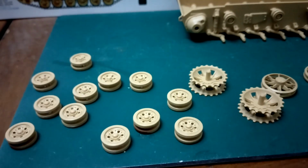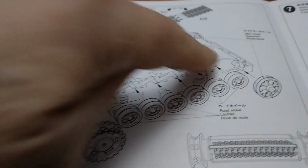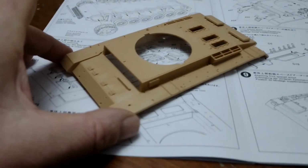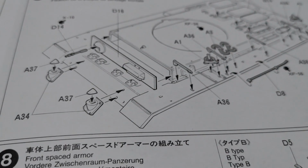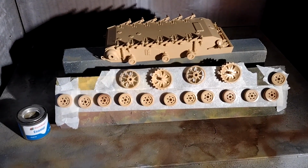Now I then skipped forward, right, so I've skipped number 5 because that's putting the wheels on there, okay, and these bits of track, okay, and I've gone straight for 6 because I was on the phone, and I've done all that, done those bits. That's quite nice. They're all ready to rock and roll. So next is step 7, putting on the front armour plate and some of those bits and bobs. Let's get ready to humbrol.